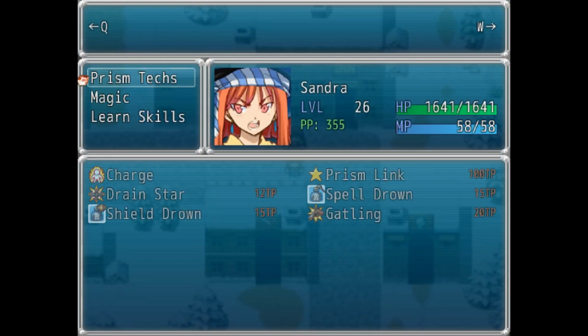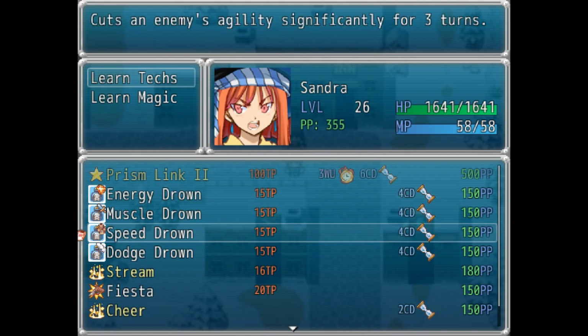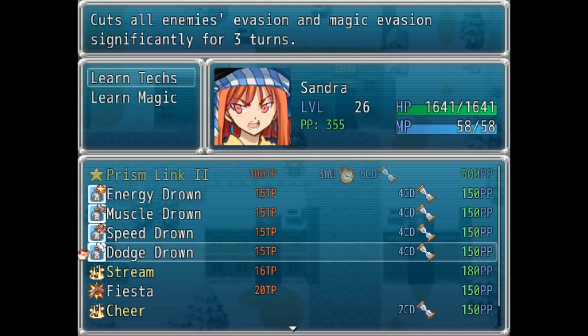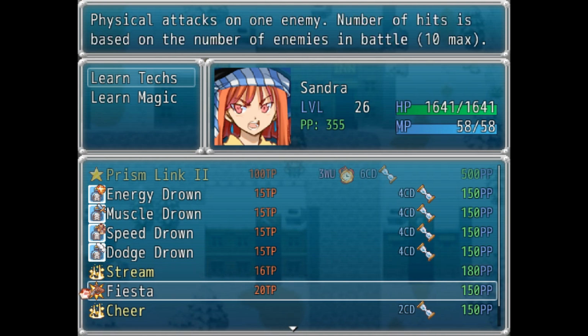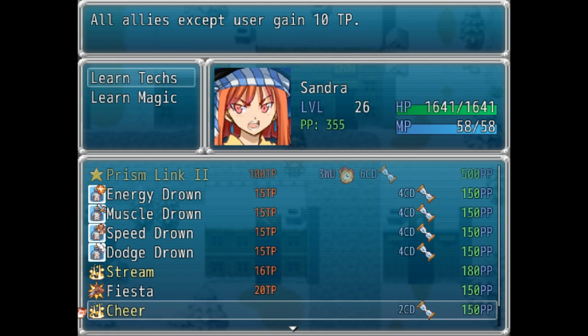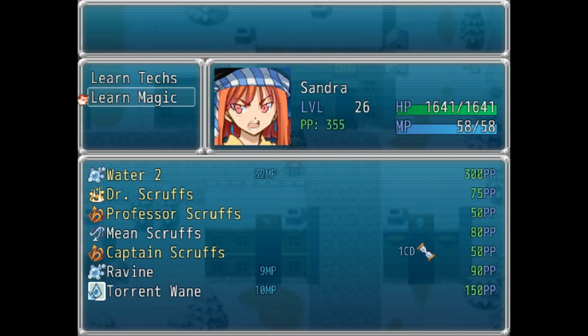Skills. Learn. Energy drown. Cuts enemies' magic defense significantly. Muscle. Attack. Agility. Evasion and magic evasion. Revives the fallen enemy with. Oh shit! That's super useful. Physical attack. Attacks on one enemy, number of hits is based on the number of enemies in battle. And max. Oh. That's kind of good too. All allies except user gain 10 TP. Deals 150% damage to one enemy in Magnus. Ooh, that's nice. Okay, what do you got for magics?